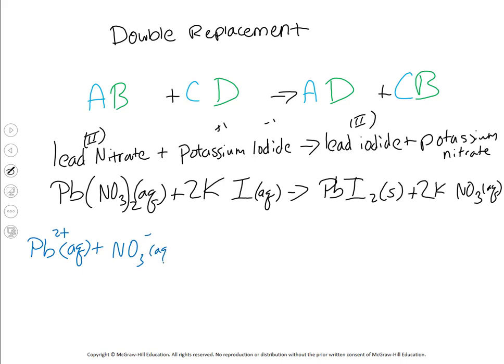Also aqueous. Now, how many nitrate ions do we have floating around here? We're supposed to have 2, but we have 1 now. We have 2. So how do we show there's 2 nitrate ions floating around here? Putting a 2 where? In front here. All right. So when we break apart ions, this is going to become my stoichiometric coefficient. Everybody see that? That one's kind of tricky.